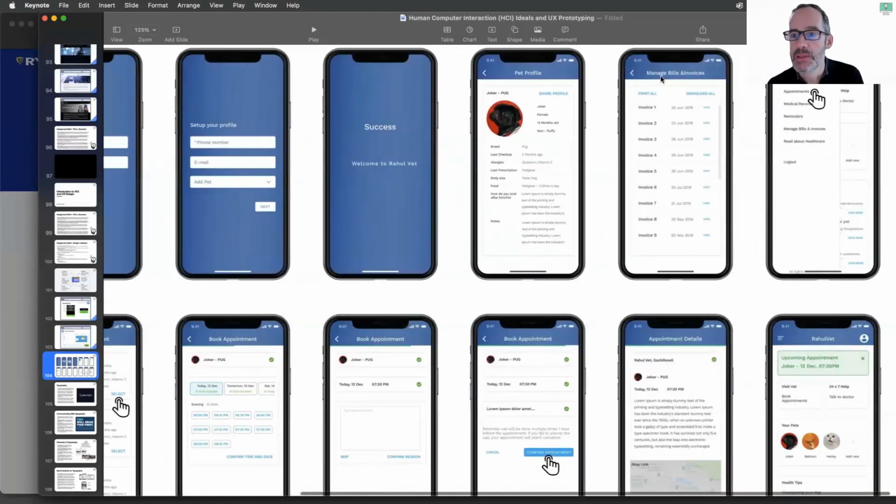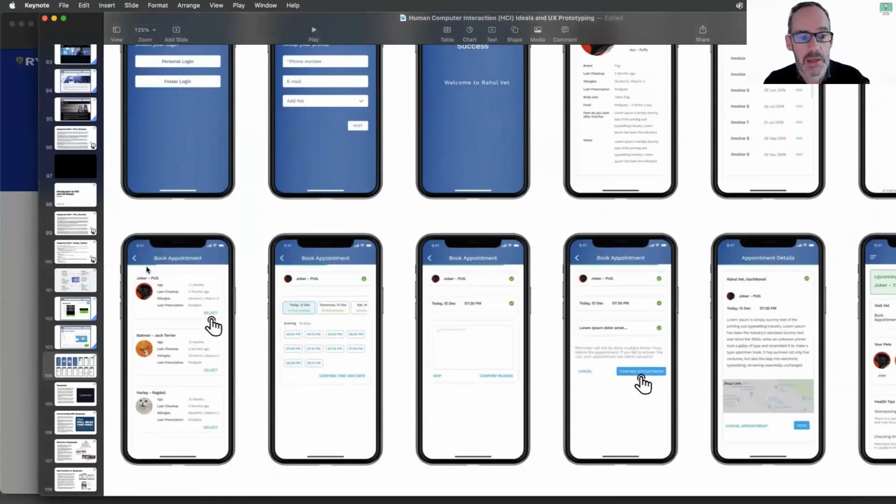It has a booking screen. This is an invoice screen. Say we focus on appointments. Now to show progression, can you see this little hand? That's just an image I've grabbed. So now I'm showing how the user would interact with the design, and I would define the steps. First, the user clicks appointments.